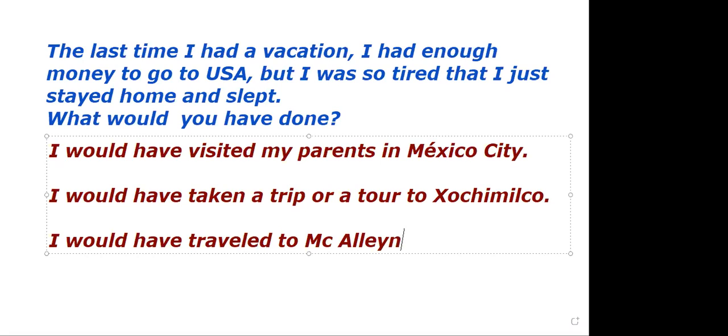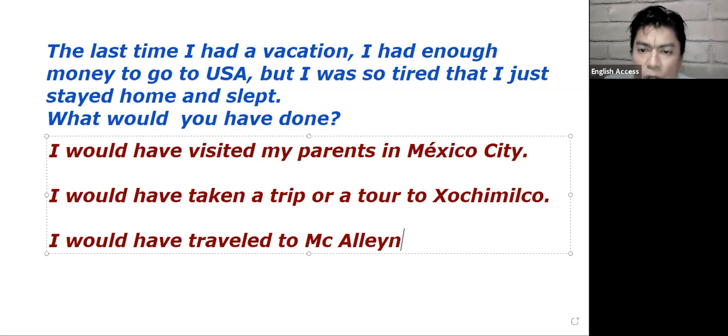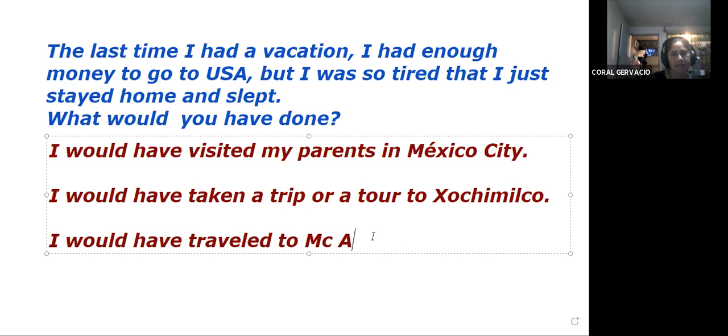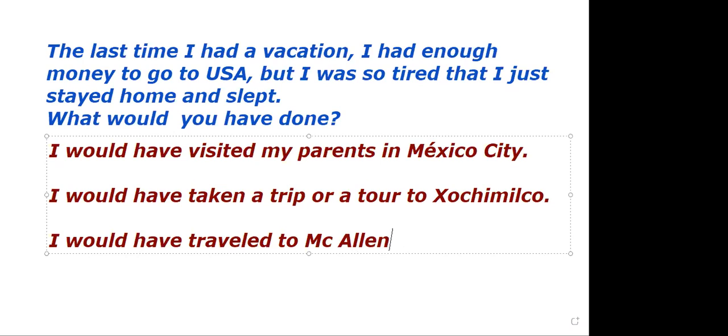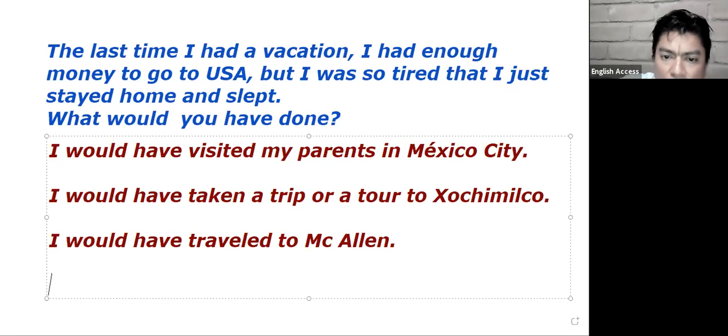Yeah, with N. It's because here in Monterrey, people used to go there when they want to go shopping. Okay, it's good, but I don't know how to spell it. Can you help me? Maybe it's L-L-E-N. Sorry, teacher. L-L-E-N, yeah, like EN. McAllen. Perfect. There you go. That's good. Is there another opinion?